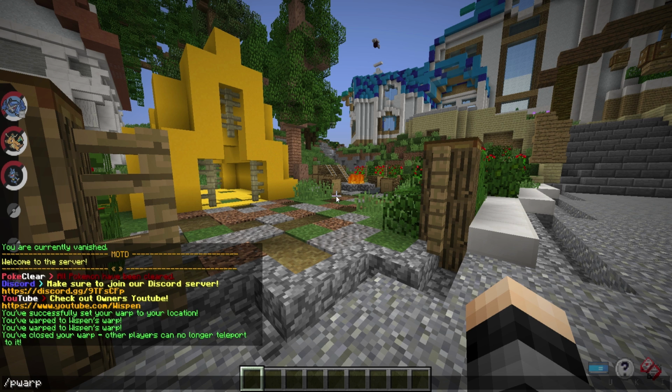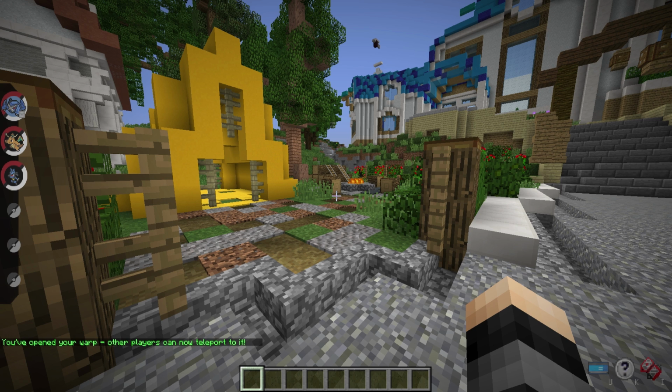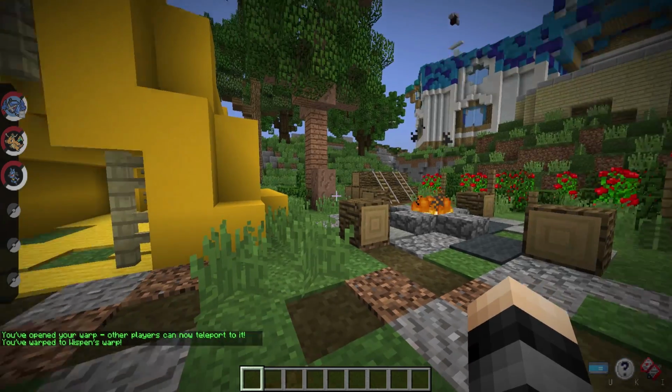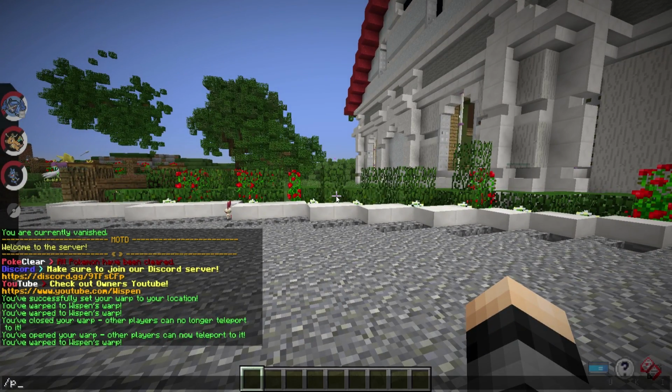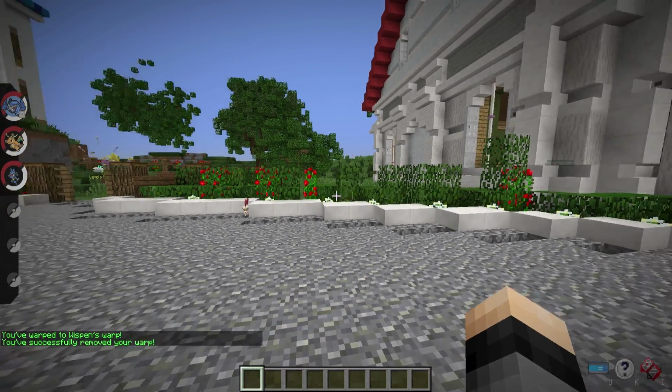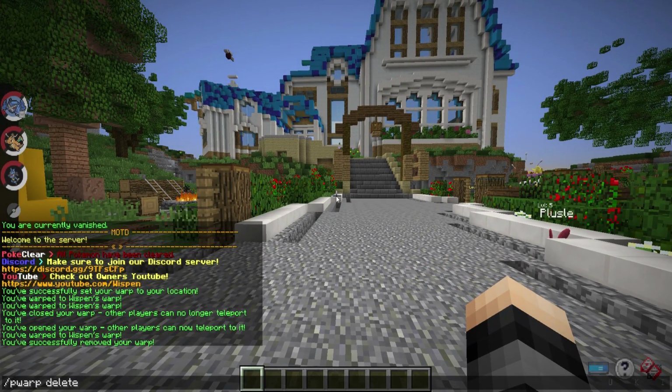but of course you need to know how to open your warp, and it's pretty straightforward. You just do /pwarp open, and that will allow players to teleport to your warp once again. So as you can see, taken straight back to the same warp location. There is also /pwarp delete to delete your warp, really not that interesting. But the most important commands are probably just /pwarp set and then /pwarp username to teleport to another player's warp.